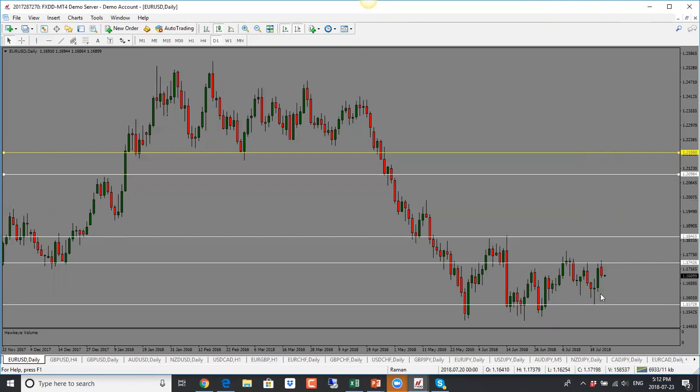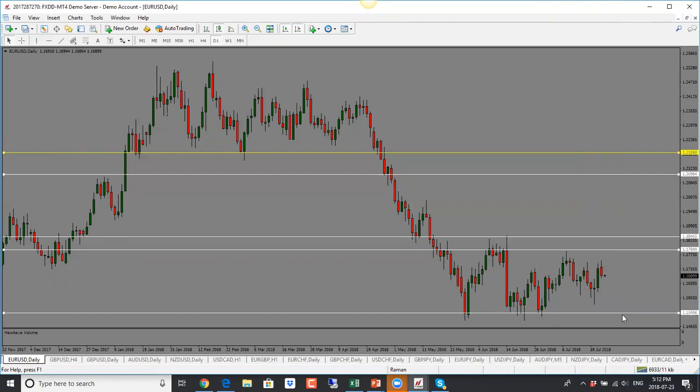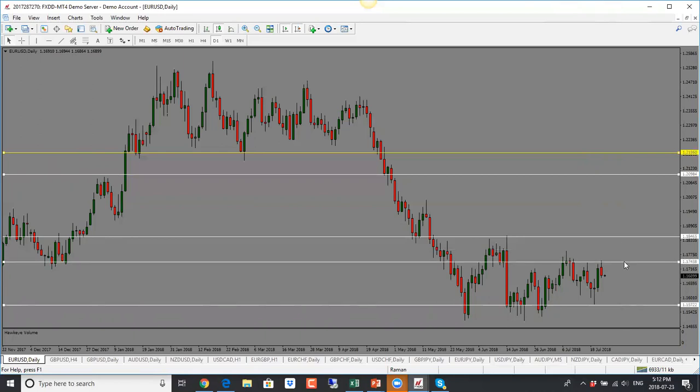So overall though, we're kind of in a range here. So there's a wider range about there. And then within that, we have a narrower range right about there. So we have seen price reject the high of the range. So I'm looking for price to drop down. And the target here, the first target will be 1.1620 level. So bias is to the downside.